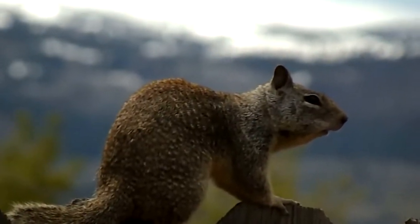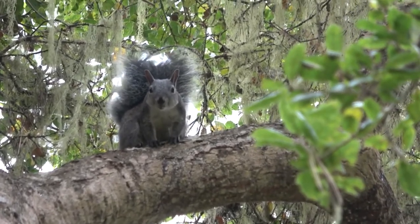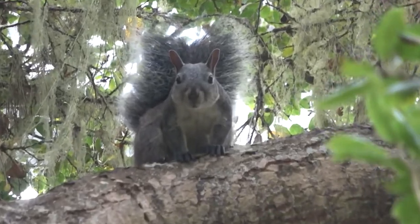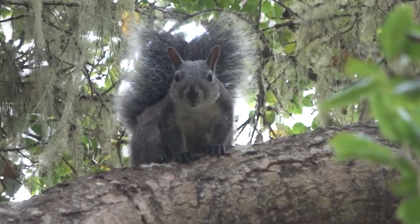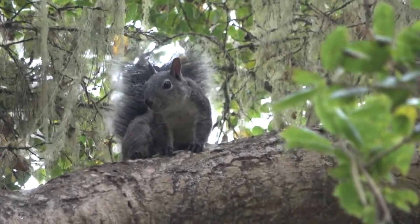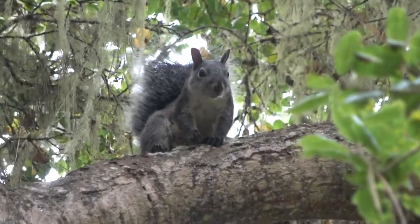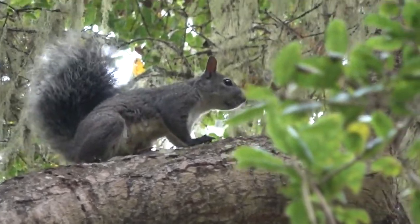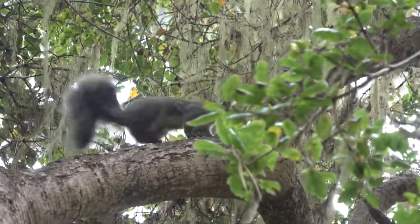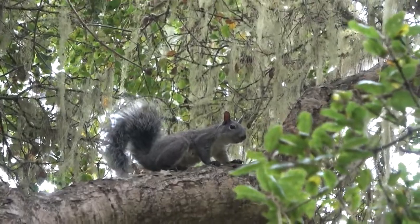California ground squirrels are commonly mistaken for the western gray squirrel. There are key identification differences to ensure that management of ground squirrels is legal. The western gray squirrel is not a ground squirrel species; however, since they may live in the same habitats, they're commonly mistaken to be one. They are gray throughout, have a bushier tail, and reside in trees rather than holes in the ground. It's important to tell the difference because the western gray squirrel is illegal to trap, as it is classified as a fur-bearing mammal in California.